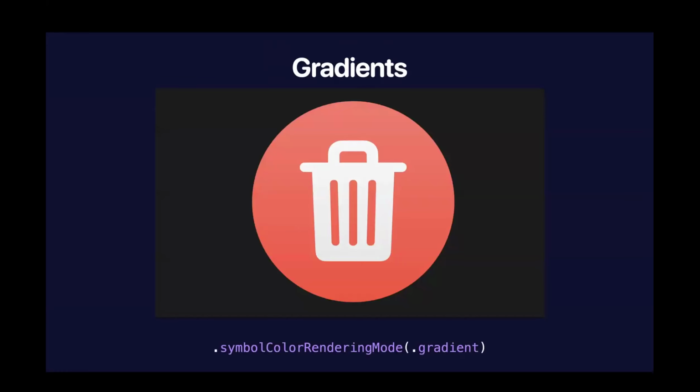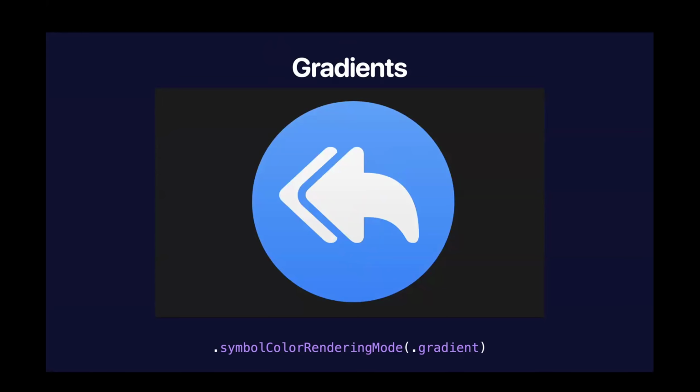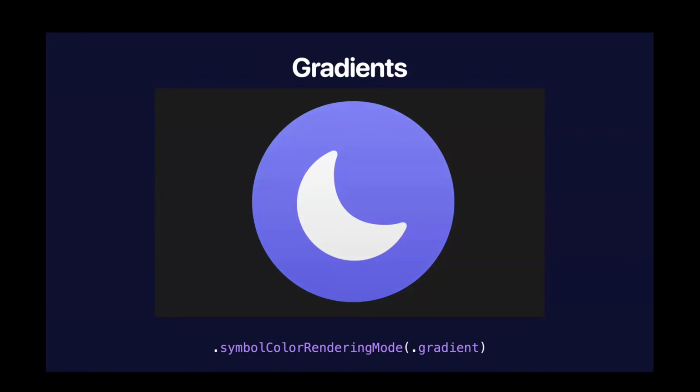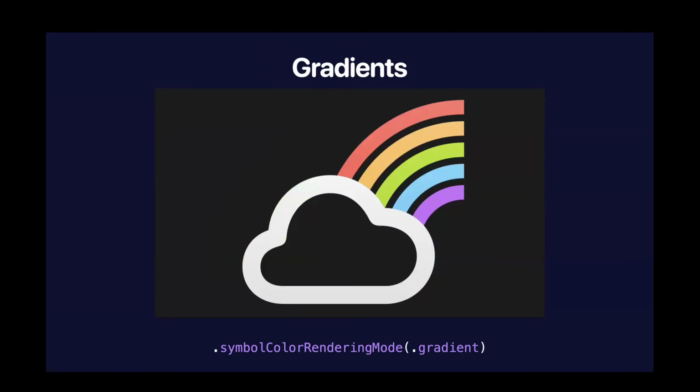So to wrap up, there's also a rendering mode for gradients now. It allows you to standardize the gradients for your icons and creates a really nice gradient color that allows your icons to pop a little bit and gives a little bit more depth. So here's a little slideshow of some of the ones that I thought were cool with gradients.